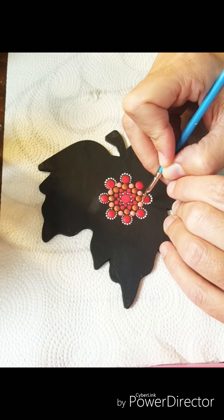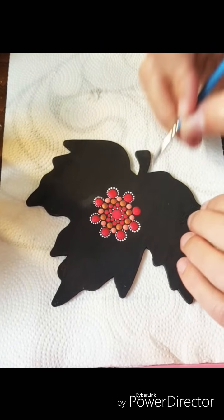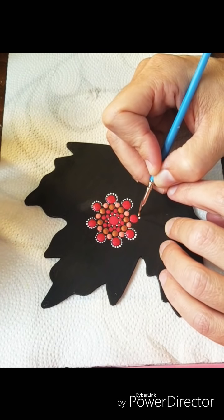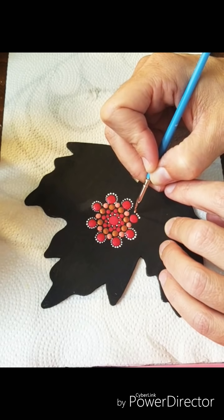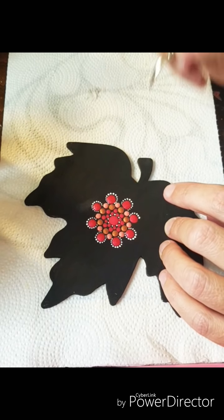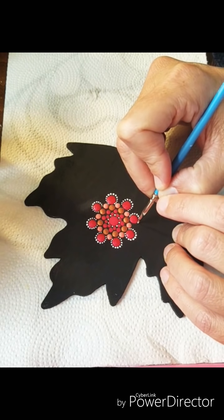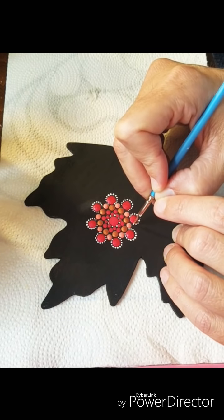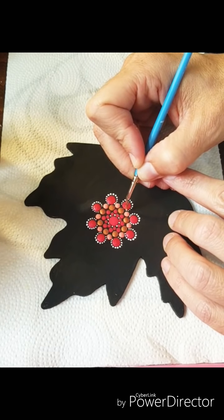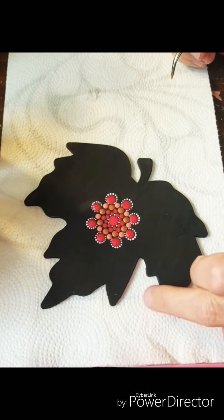Okay, so we're just working our way around with the white dots. And even though I'm reloading the brush, I'm not putting very much on. I'm just putting a little bit on the end. And then as I get to the area where I want smaller dots, I'm just letting up on the pressure. And I think most of them I ended up getting a couple dots around farther, so I'm just going to add a couple to that first one I did.